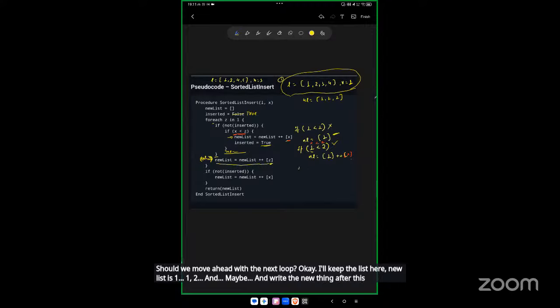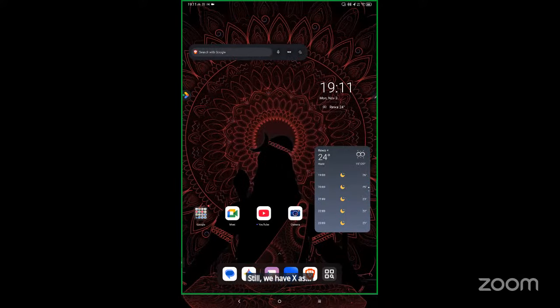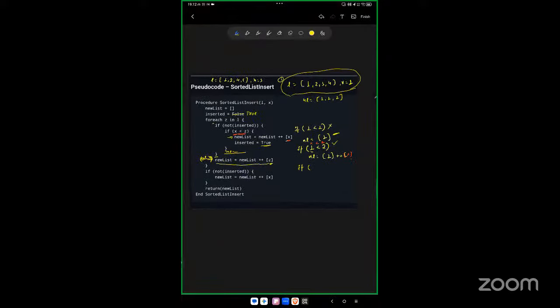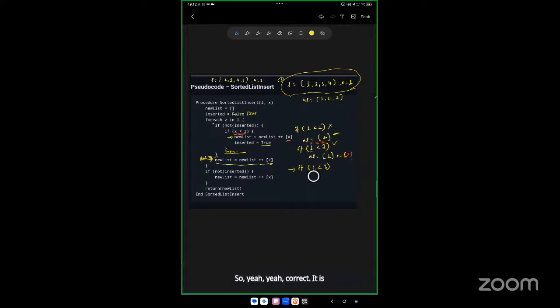So if still we have X as 1, now the comparison should be with 3. Do you think the statement which I just made is correct? Yes, this is correct.